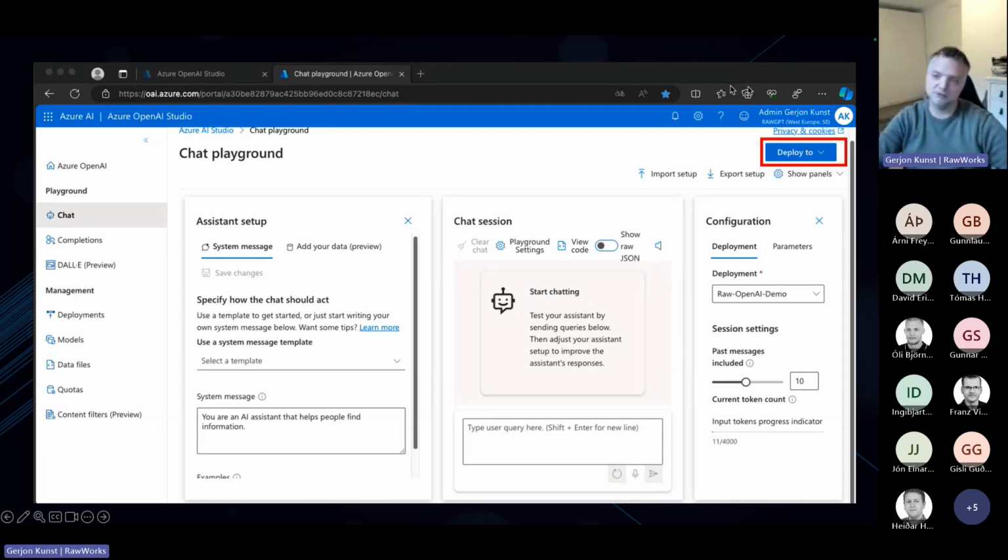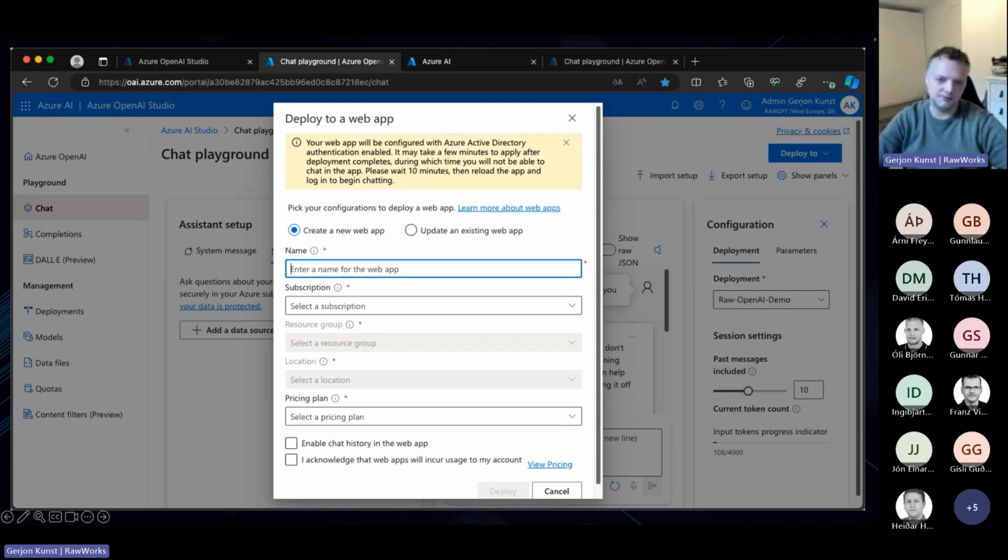So if you upload this, then you can deploy it. And this is also still mouse clicking in professional work. You can say, well, what you want to deploy it, and it will default to a web app, an Azure web app. So you can fill in information and the pricing plan. If you enable the chat history, it will remember what you said before, but it will have a Cosmos DB charge to your account. But you can then ask it repetitive questions based on the information already given. You can get deeper into that information. So that's also really cool.